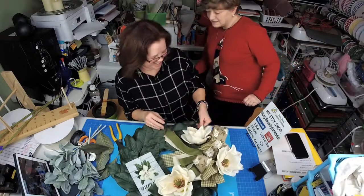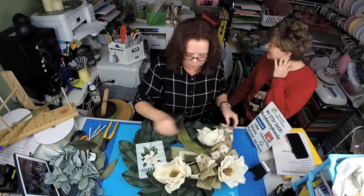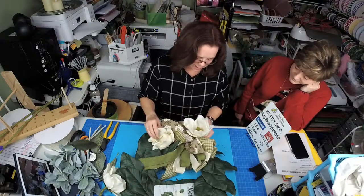It's glue. You didn't know that? Yeah, that's my glue pot. Alright, so we have one there. I want a glue pot. You can get one.